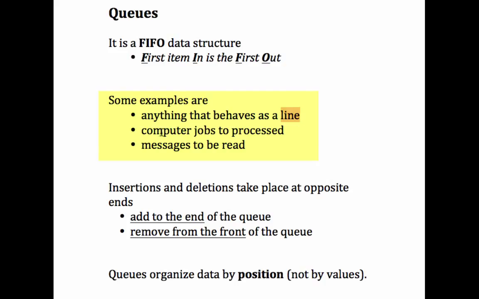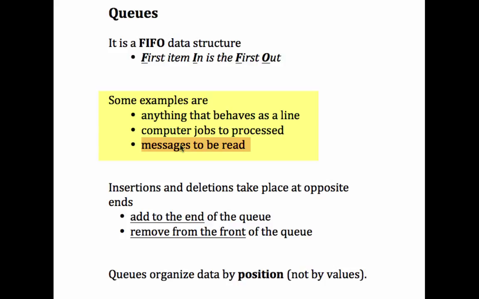Other examples are computer jobs to be processed, right? They are in an order, in a sequential order. They are in a line. Think about your code: it is executed most of the time sequentially, one line at a time, one instruction at a time. When you open your email on a daily basis, you see that those messages are displayed in the order that they arrive. Typically, the first email that was sent is maybe at the top, and the last email is at the bottom of what you see on the screen. So there is some line behavior. And again, there are many things in computer science and in real life that behave as a line, as a FIFO, first in, first out.